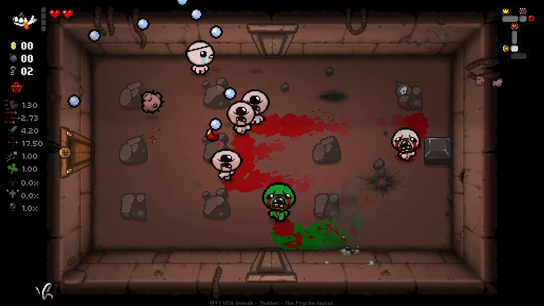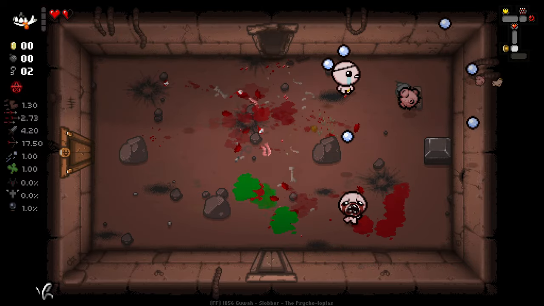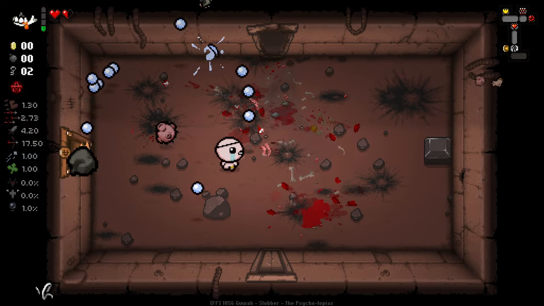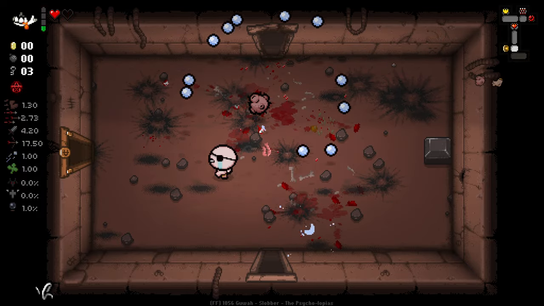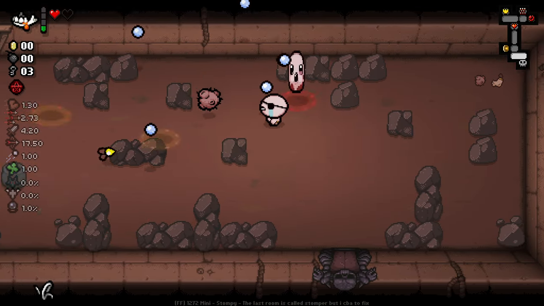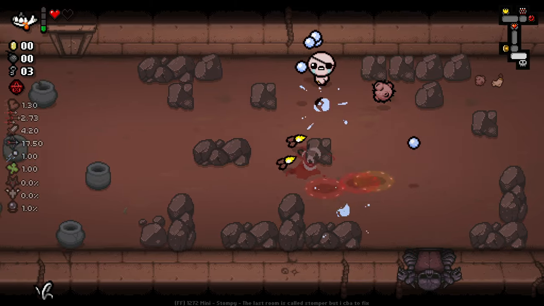It does destroy rocks as well, which is rather nice. I don't know if it can open secret rooms. Oh, do the explosions hurt me? Or was that just me getting hit at the exact same time as an explosion? I think more than likely it was. Oh, no, they do hurt me. Okay. That makes this item a lot worse than I initially thought it was.